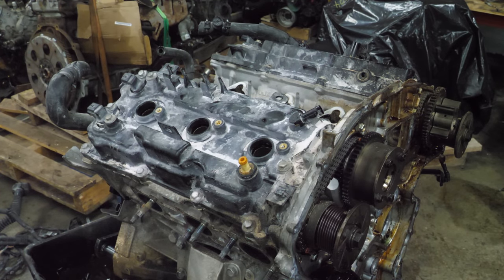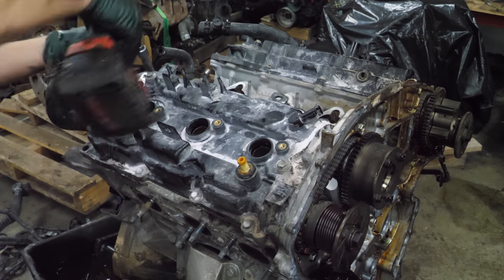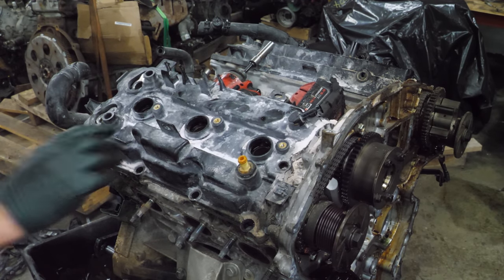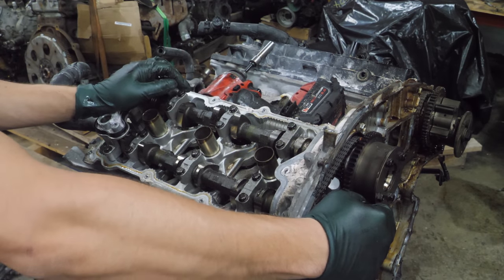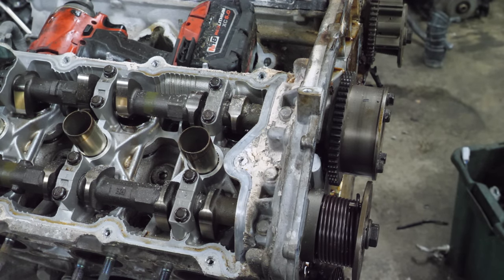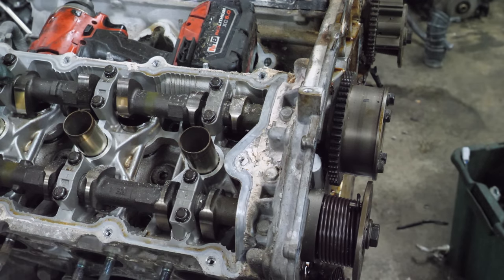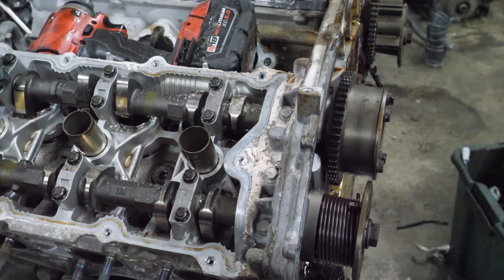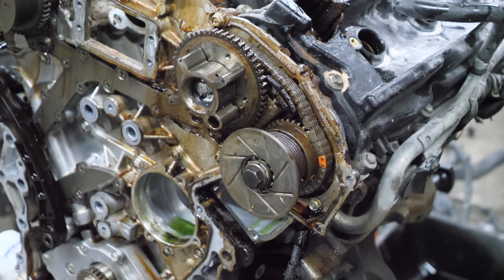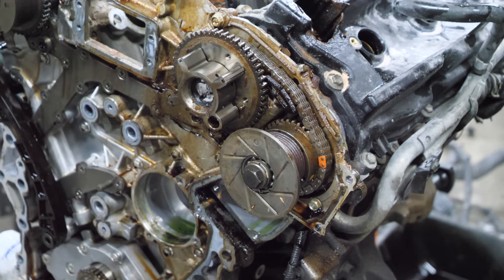It's really clean in here — I do think this engine was maintained. Removing the valve cover has revealed that I cannot pull the cams out of the head or remove the cam caps unless I pull this rear timing cover off. So I've got to get that piece off, which means I have to pull the cam gears off, which means I have to deal with that chunk of aluminum in the one cam gear. So we're going to try to remove the exhaust cam gear and see if it takes the tension off of this chain.